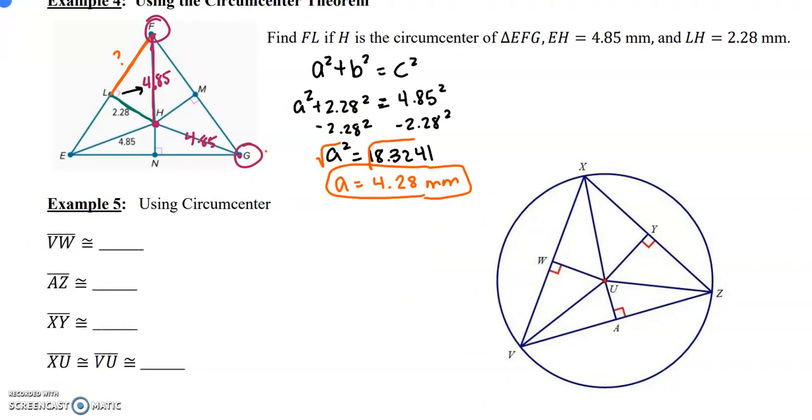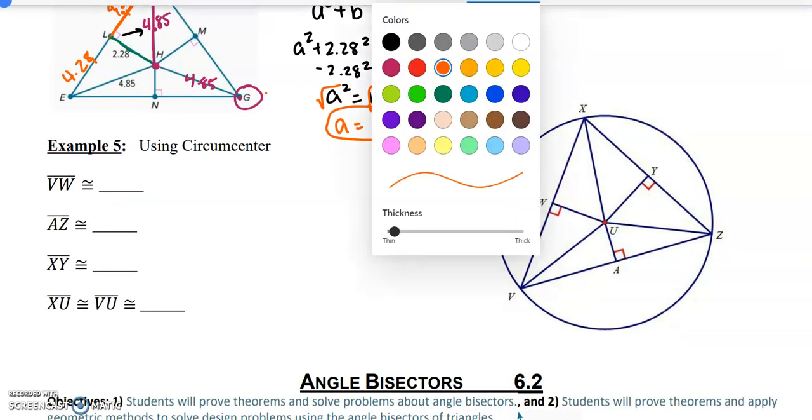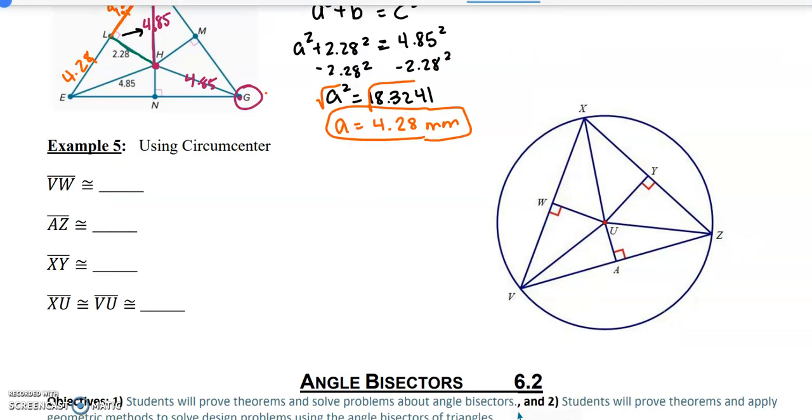And there we go. We know that this is 4.28. And this one would also be 4.28. Remember that that's being bisected. So if we work our way around this circumcenter here, we know that this one is going to have to be congruent to this one, and this one's congruent to this one, and these are congruent down here. And then we have all of our points. So our friends meeting for coffee, they're going to meet equidistant. So all three of these vertex points are equidistant from our circumcenter. So this one, and this one, and that one are going to all be congruent to each other.